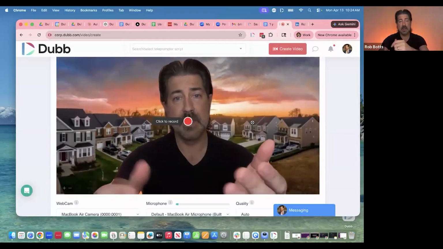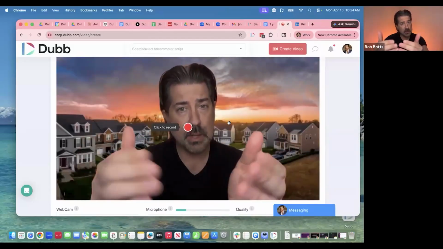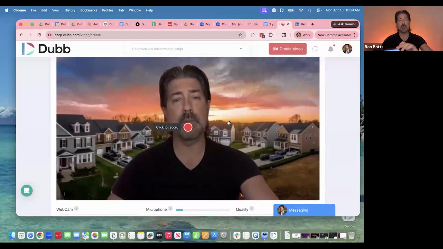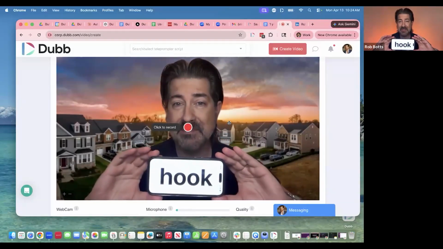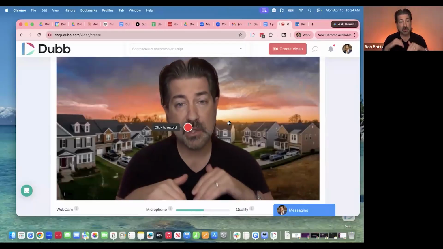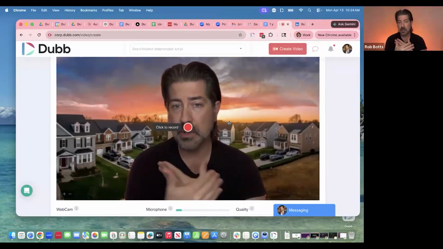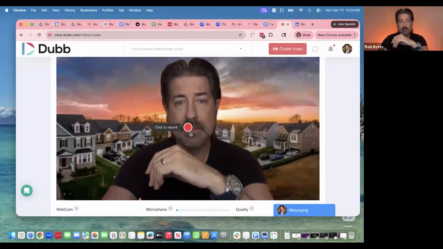And there it is. Now, if you want to make sure you have good lighting, have a ring light in front of you or natural light or a combination of both. And if you want to bring your hook in at the same time, just bring it in, just like this. And then you can reference what's behind you. I would also have dinosaur T-Rex arms when you're doing this stuff. I wouldn't go out into the soup out here. I'd keep them within your shoulders if you talk a lot with your hands.